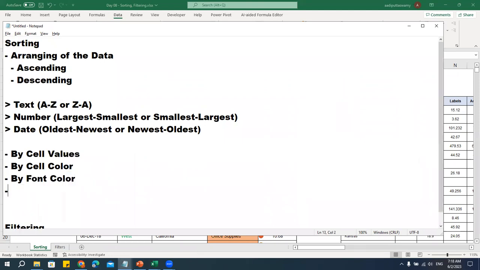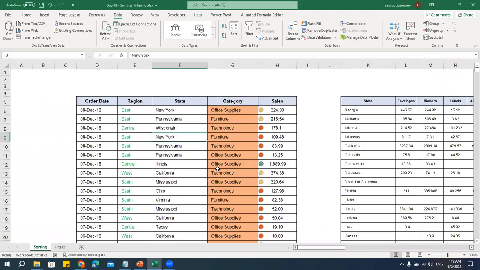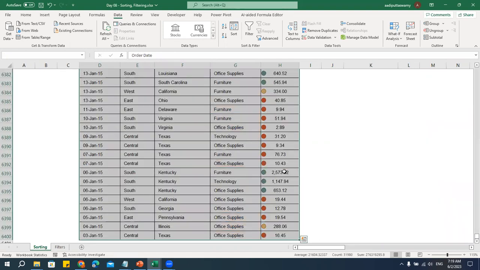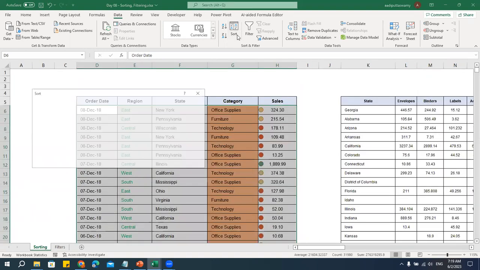There is one more option where I can sort the data by conditional formatting icons. Now, what is this? We have still not learned about this. This topic is pending, but still I'll show you. Suppose you have data where I have these icons. These are actually icons which will be applied by using conditional formatting. The topic is still not done. That will be covered in the next session, but still I'll tell you how to actually sort the data if you have conditional formatting. Go to sort.